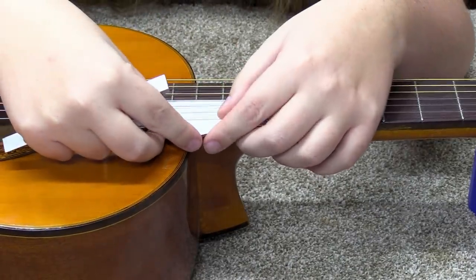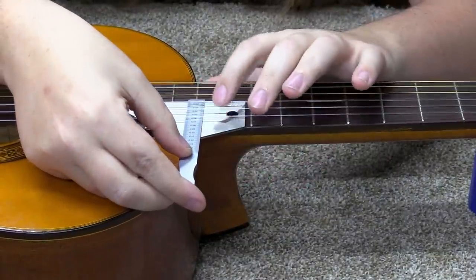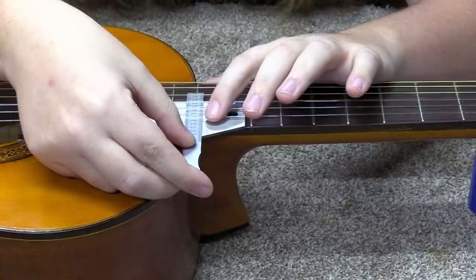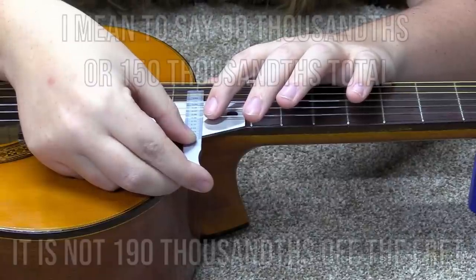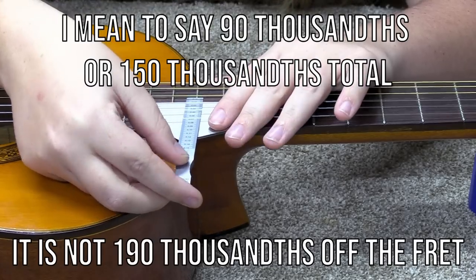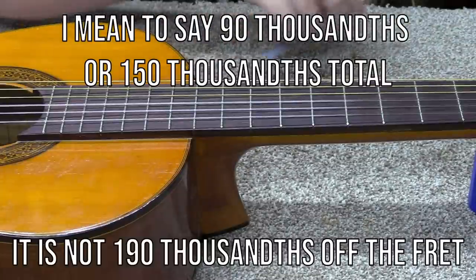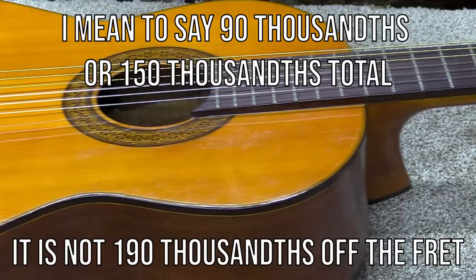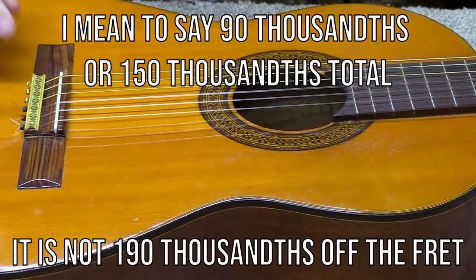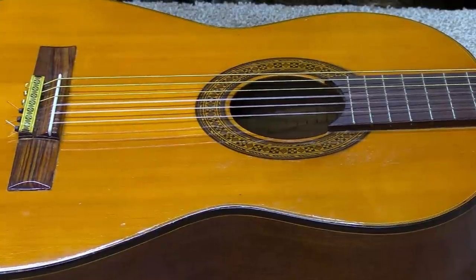The less than optimal side is the trouble side here, where we're still sitting just a hair below 190 thousandths. I'd like for it to be lower, but there's really not any saddle left to do that with. This is going to be as good as this gets. You can see here, there's really just not enough saddle to take this any lower.